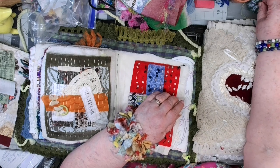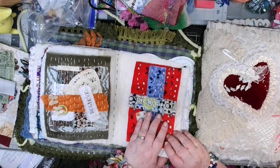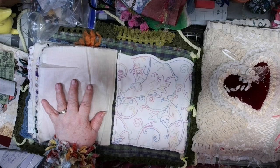I'm looking at my screen. I can't see flipping things, so I know you can't see nothing. But anyway, that can live on this page. Then I still have, oh, I have this page then.